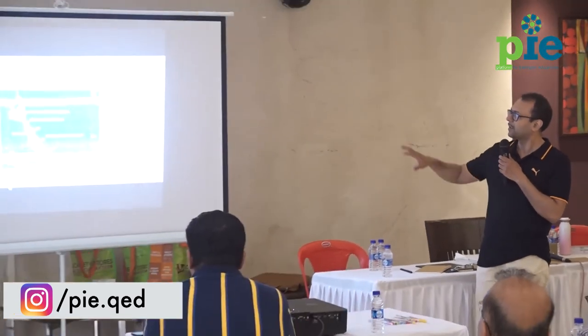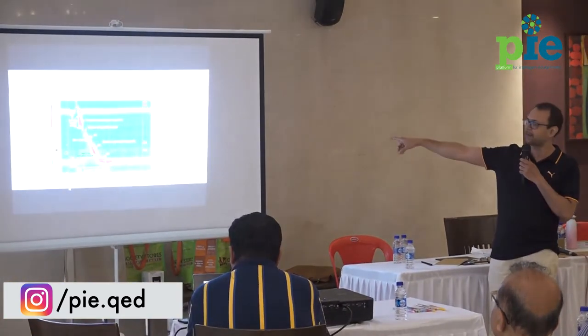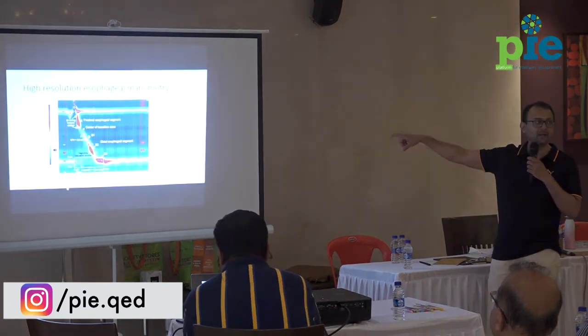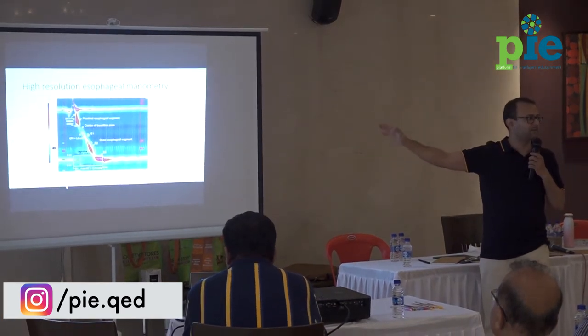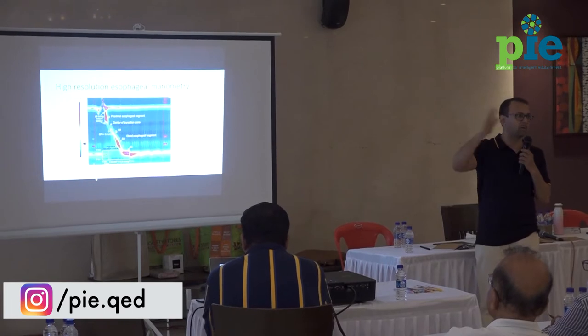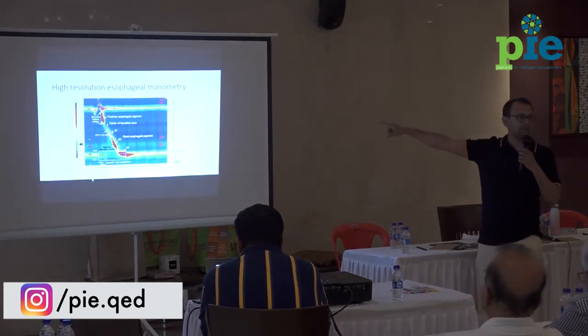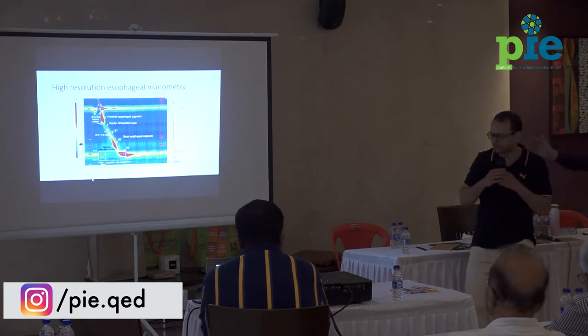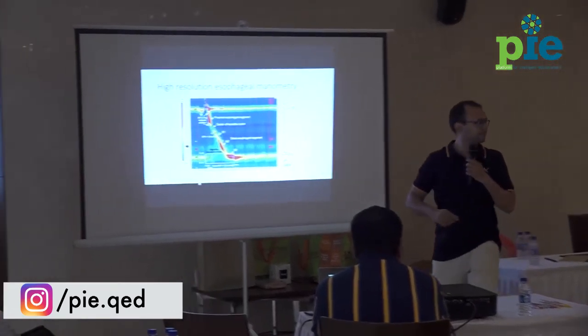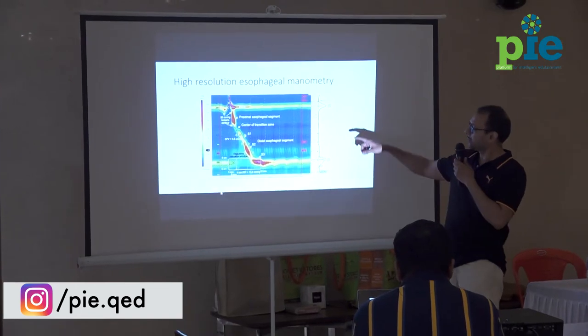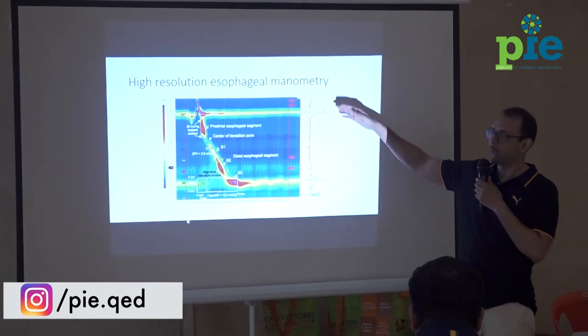So I'm just going to go to the next slide. So I don't have a pointer, but I'll try and explain to you. So what you see in the right side, which is the red color bar graph, is what you saw in the past. Of course, this is made from horizontal to vertical because we don't look at the graph anymore. That's your conventional manometry. You can go towards the screen. Aapko thoda sa turn hona padega. Okay. So what you see here is the conventional manometry, which tells you what's happening.